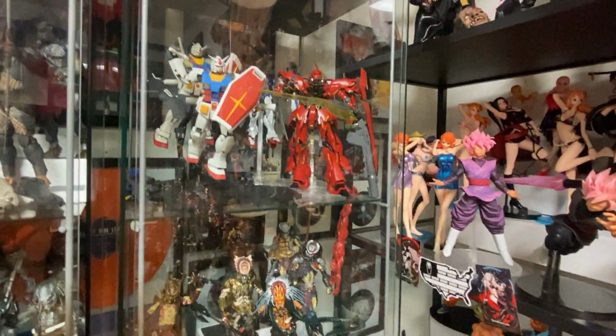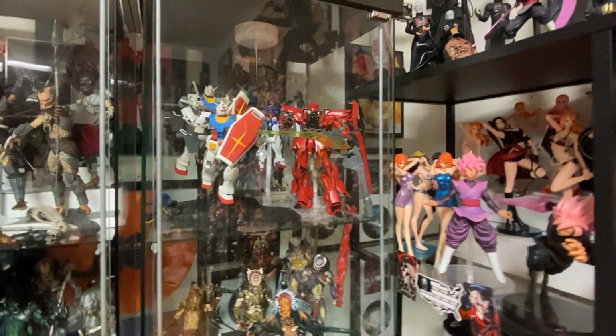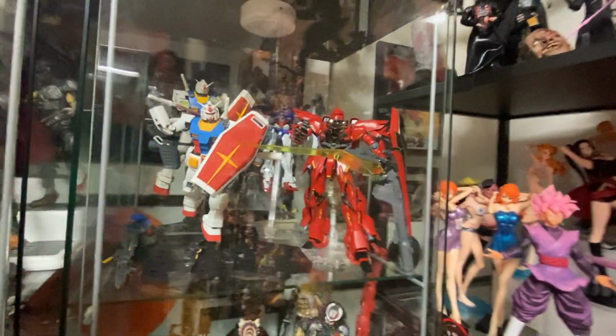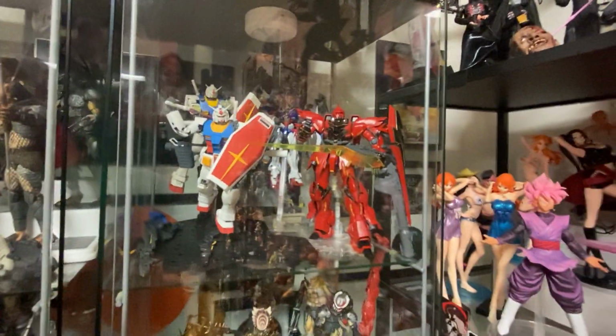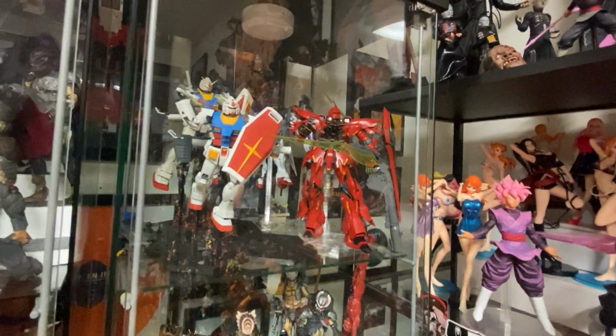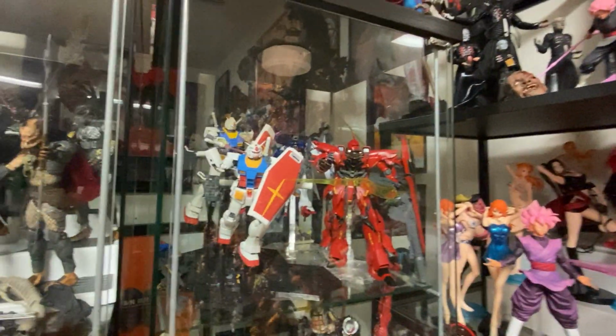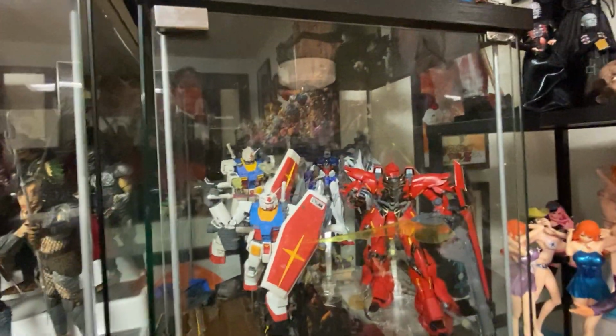There's the Gundams. Like the Gundam figures. I didn't put them together. I don't have time for that. You'll see here in a minute, the new ones. But the guy that was doing these for me, he just kind of took a few of them and never wrote me back and never finished them. That was over a year ago, so he stole from me. So those are the only ones that I actually got to keep.